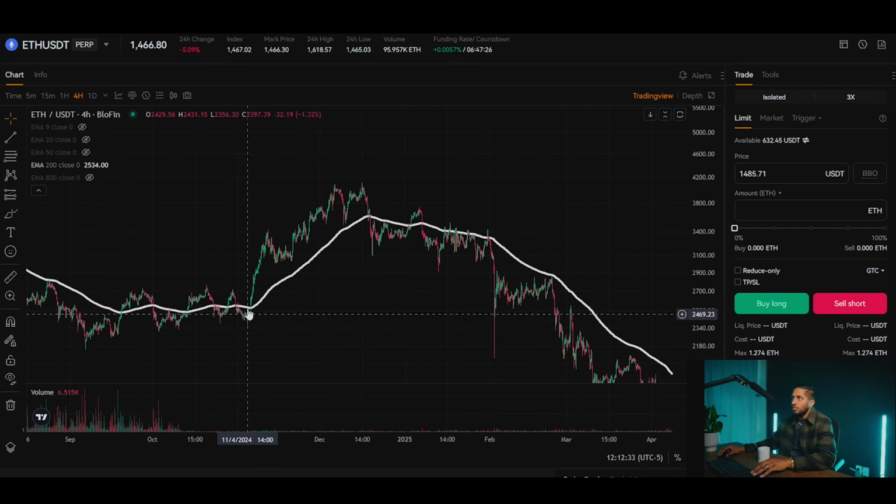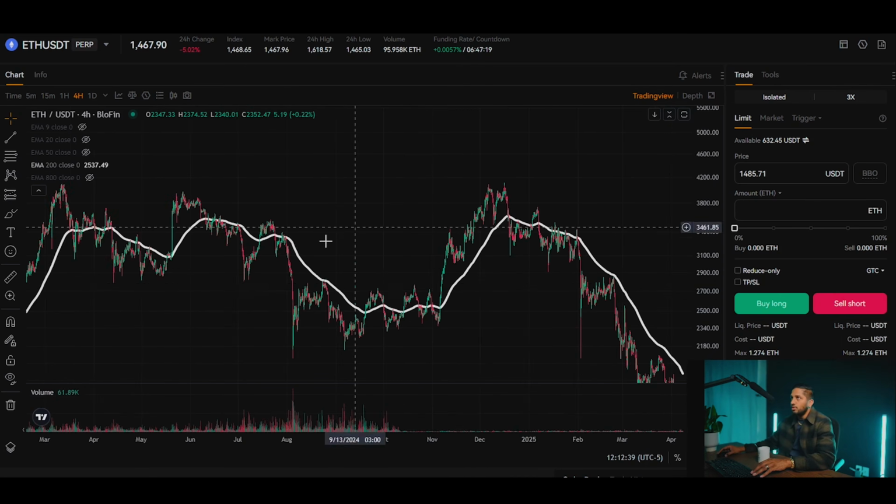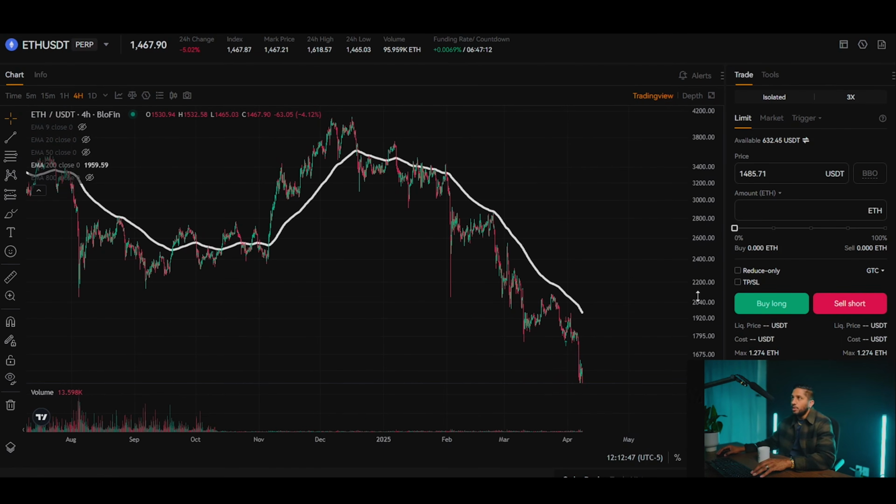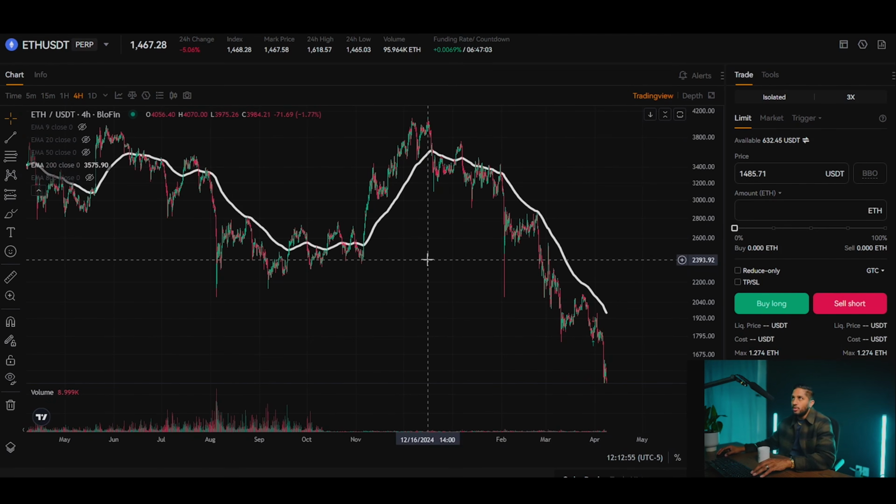Just like we said, when it's above it, upward trend. When it breaks below it, comes downward trend. Huge moving average to make sure that you guys are utilizing. Typically, you'll notice when something breaks the 50 EMA, it tends to want to gravitate towards the 200 EMA. And so it's just great when you use them together.